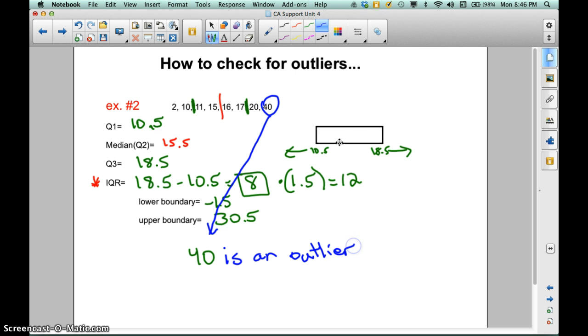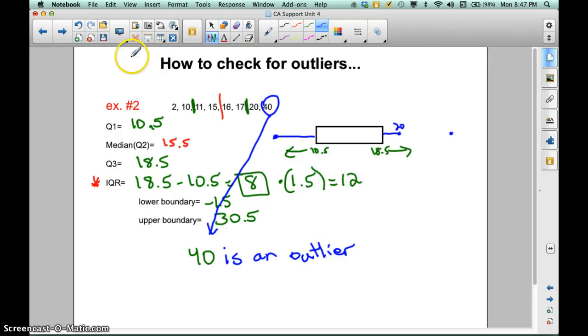And so if we were making the box and whiskers, we wouldn't actually include 40. The top here would be 20, the top whisker. And then 40 would be out here as just a dot by itself. The bottom number is 2, and maybe that's over here. That would be connected by the whisker. When you make a box and whiskers, the outliers would be shown separately. That way it doesn't sort of weight the other information.